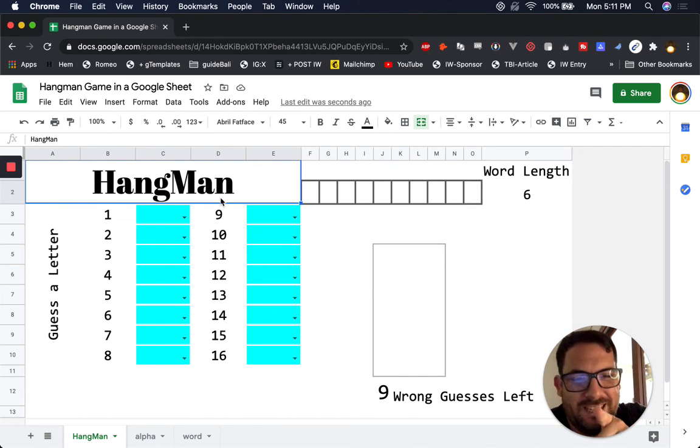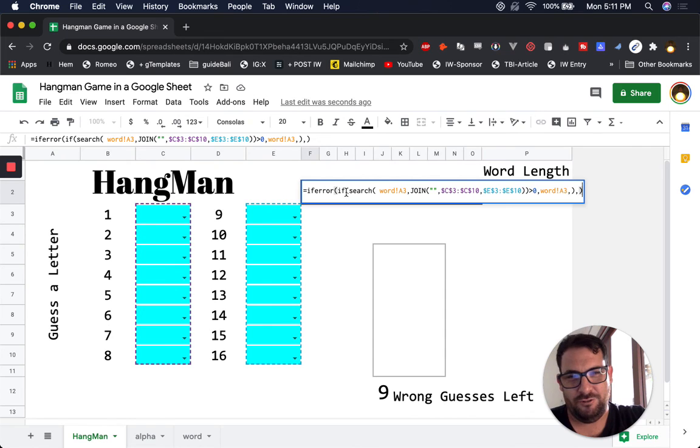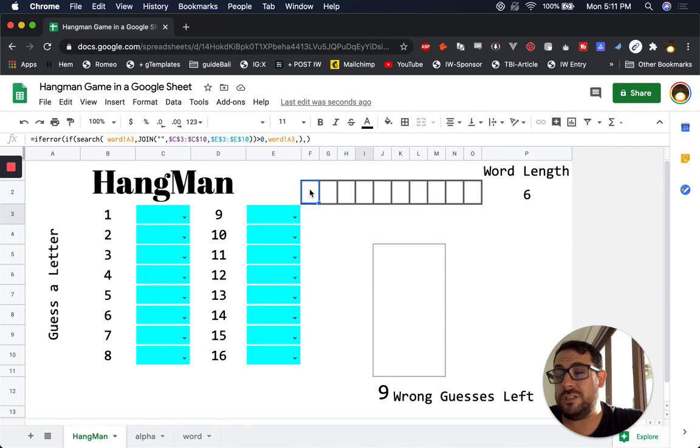If you have made it and you have a different solution on how to make a hangman game, make sure to comment. I'm sure you didn't do exactly what I did, so maybe you learned a little bit of something about how to do search. Maybe in your solution you use the word find, and maybe you use concatenate here. Totally fine. There's other ways I can imagine doing this. I think this was just the way I figured out today how to do this. So I would love to hear or see or watch your solutions.